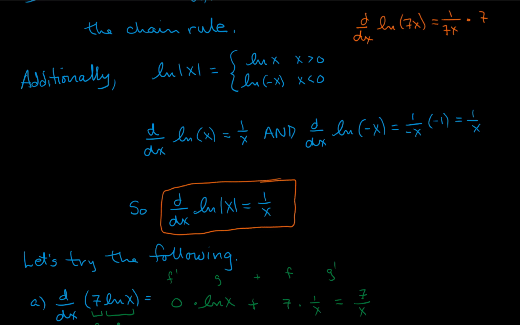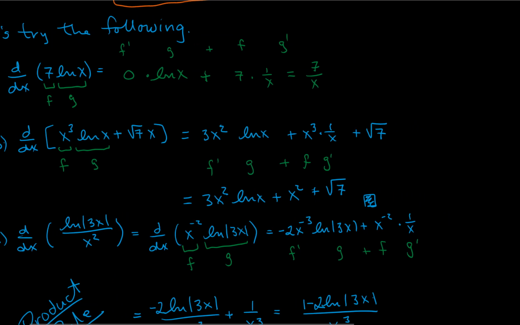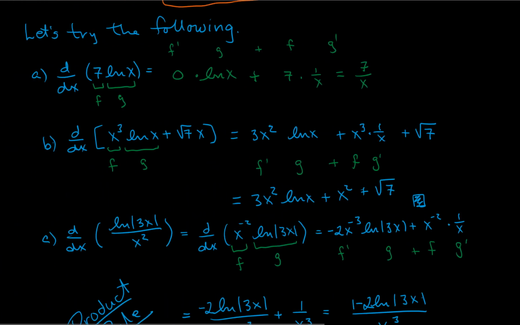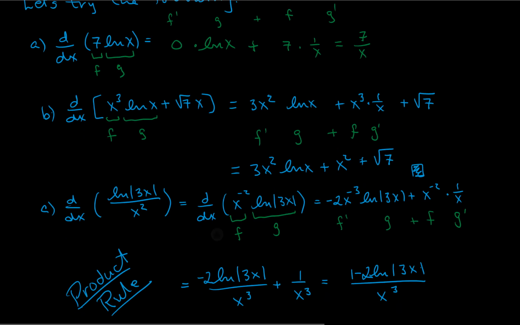All right, so we've talked a little bit about taking derivatives and we've used letters like c and stuff like that. Let's actually try a couple and see what happens. In this first case, we have 7 times the natural log of x. Two ways you could go about this. You could just write it as 7, the coefficient, times the derivative of the natural log of x, which is 1 over x, and you would get 7 times 1 over x is 7 over x.